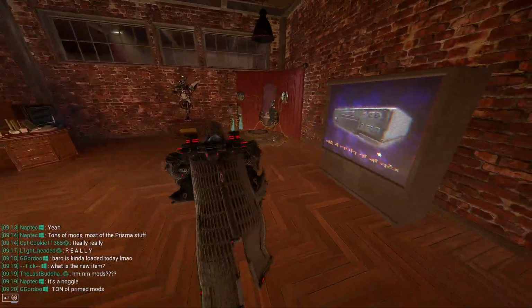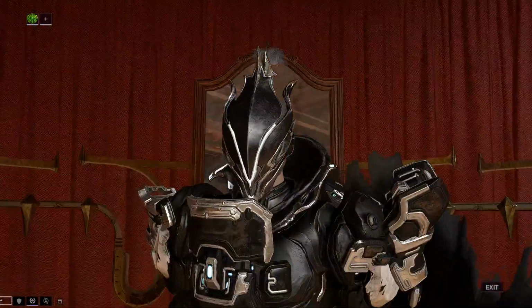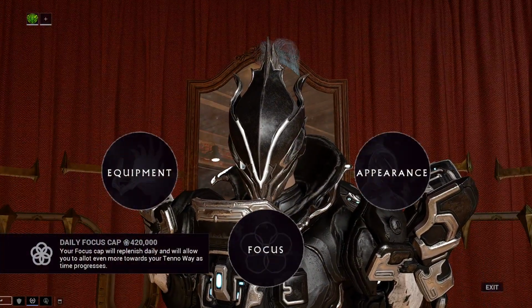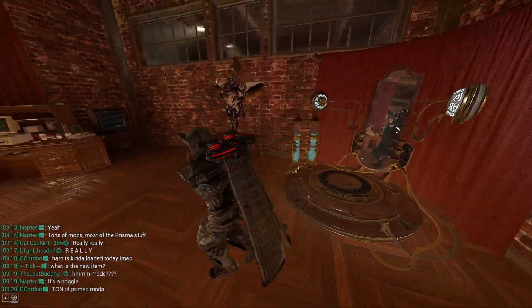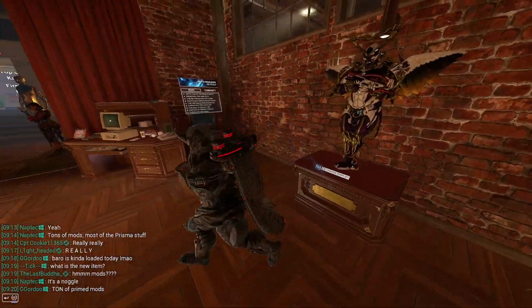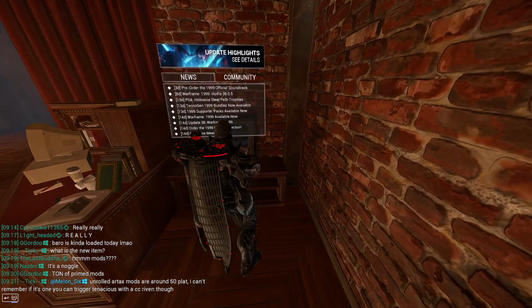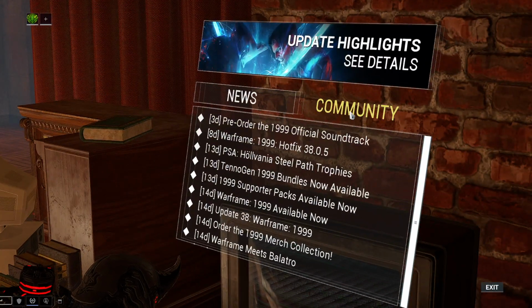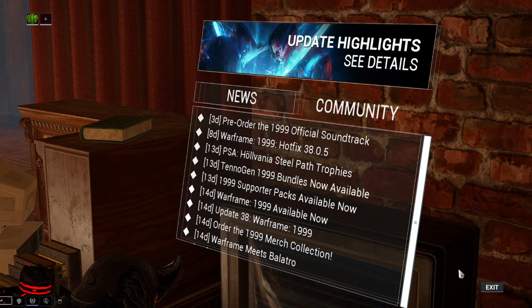Okay, so we're going to continue now this way. In this corner, we have a little mirror. This is going to be the operator corner. So this is where you mess around with your operator or drifter. Again, we have another Articula stand here. We have two stations here. So we'll do the station in the back here first. This is going to be the news and the community news station. I don't use this too much, but I think some people might.